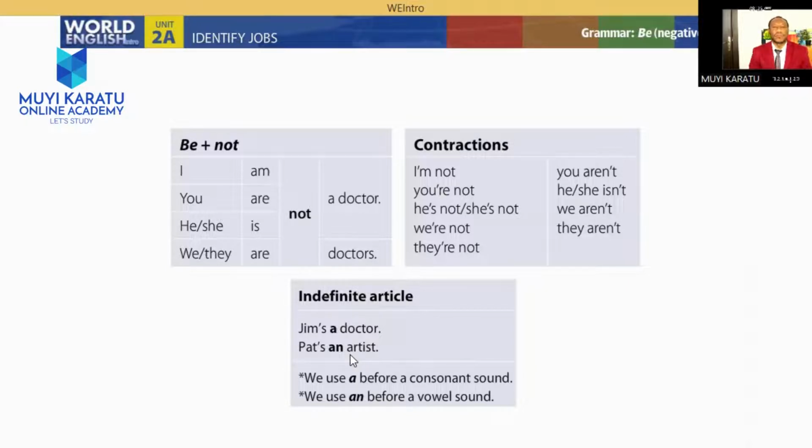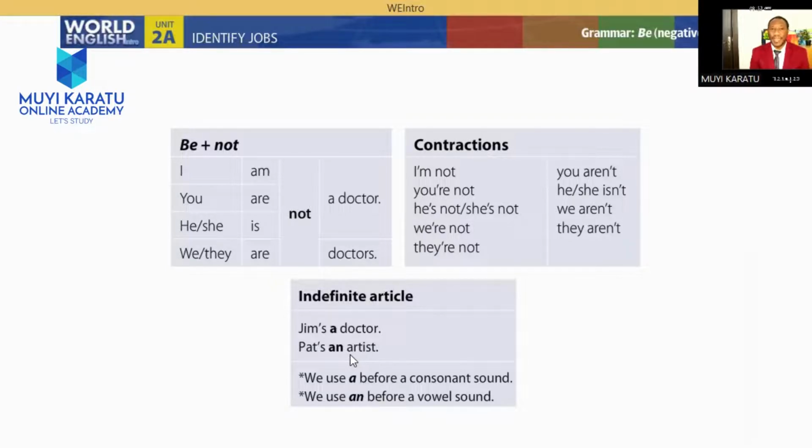All right. While for example, B is a boy, is a girl, is a player, is a football player, for example. I use a before the noun because this noun starts with a consonant letter.